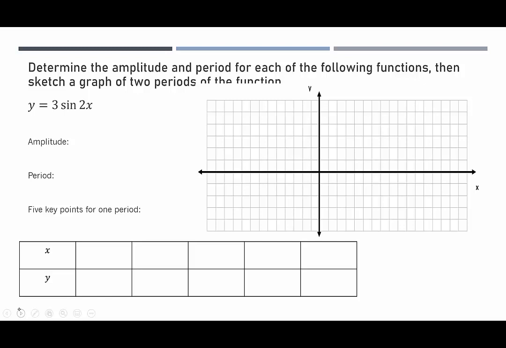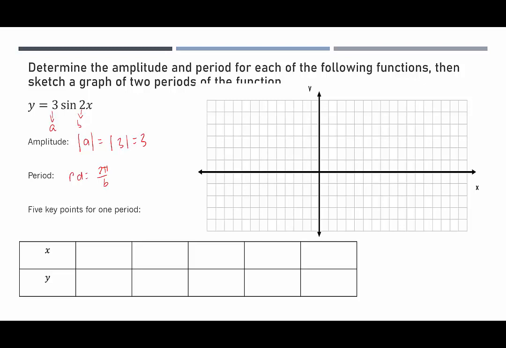All right, so first we want to determine the amplitude. Remember what the amplitude is? It determines the vertical height from the middle to the top, or the vertical height from the middle to the bottom. The amplitude is found by taking the absolute value of A, which in this case is 3, so this is A. And that's B. So we would say the absolute value of 3, so the amplitude is 3. The period here, we determine by dividing 2 pi by B.